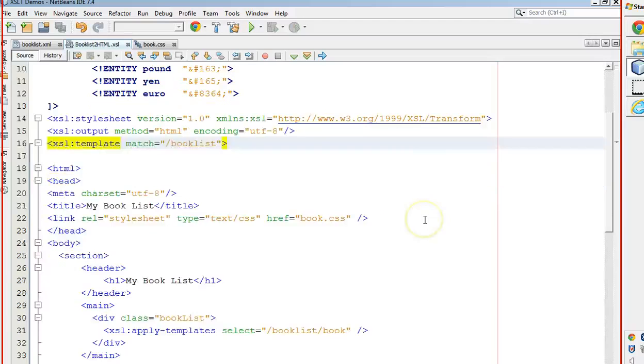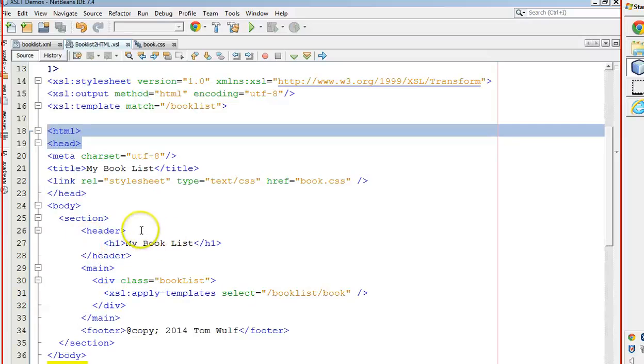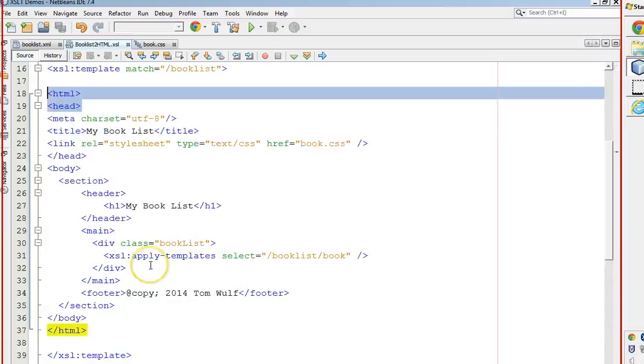Okay. Every style sheet starts with a template that matches the head of the document. Stuff like this is going to go into the output stream. And you can see that all of this stuff will go one time, and that's the structural elements of my HTML.